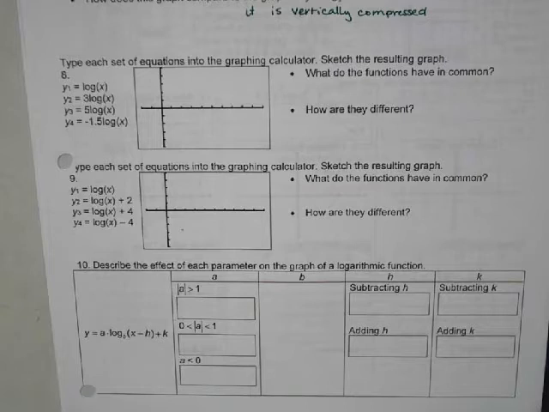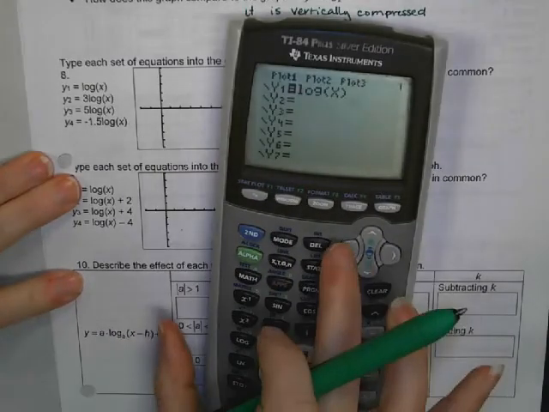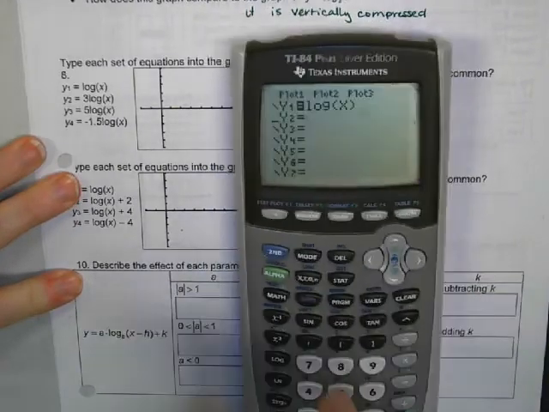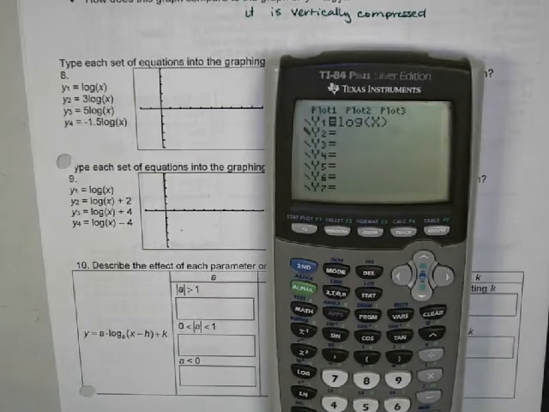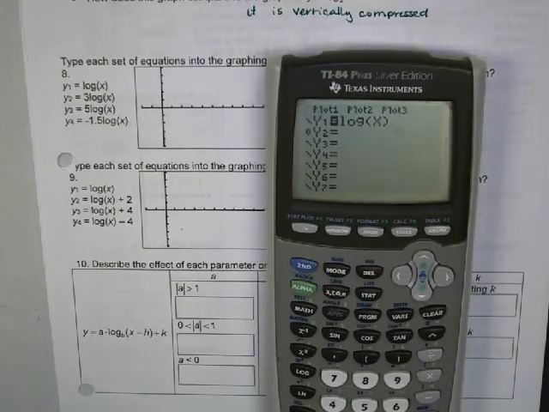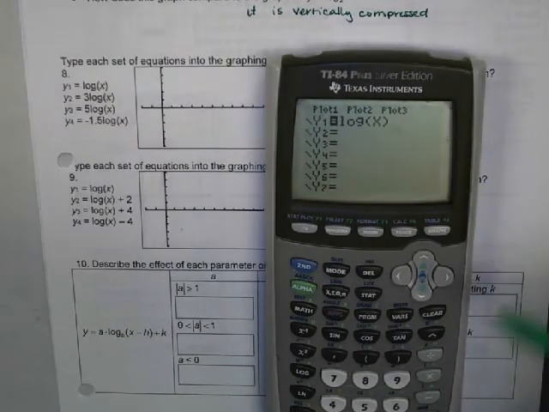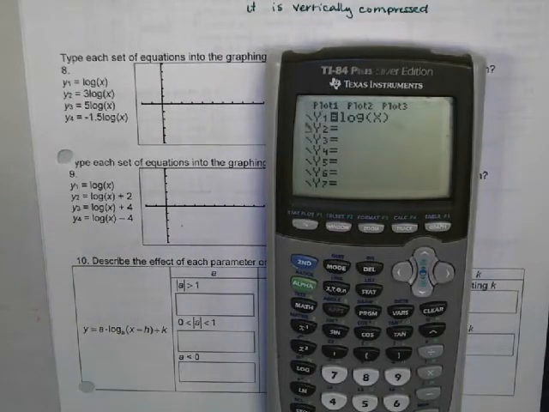When you go to plug things in, you can either back up all the way to the little dotted line over there and change it. Like if I hit that, it's going to be bold. If I hit that one, it'll be dotted. Or the other thing you can do is, when you hit graph, make sure you're watching it. It'll graph them in the order that you put them in, so you'll know which one's which.